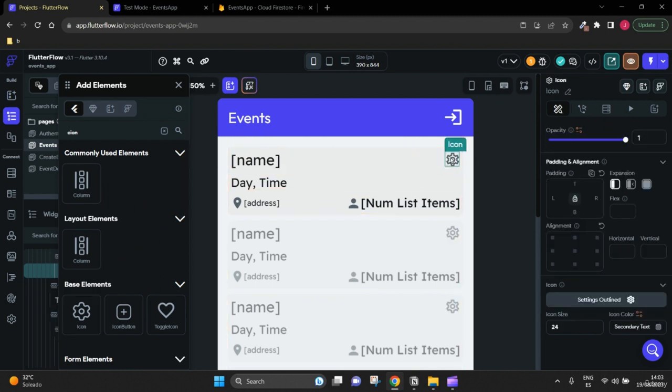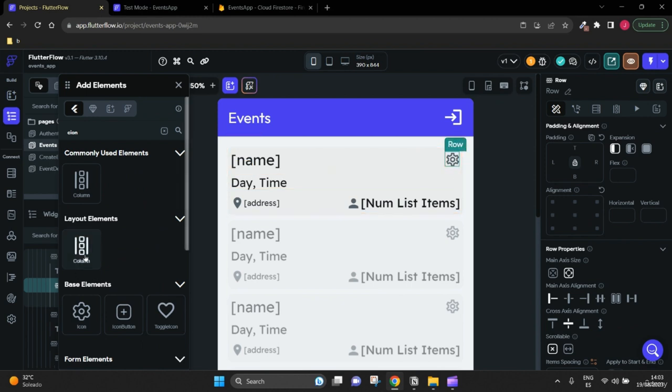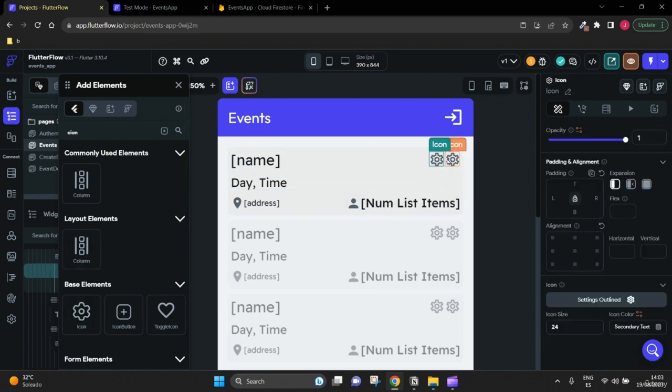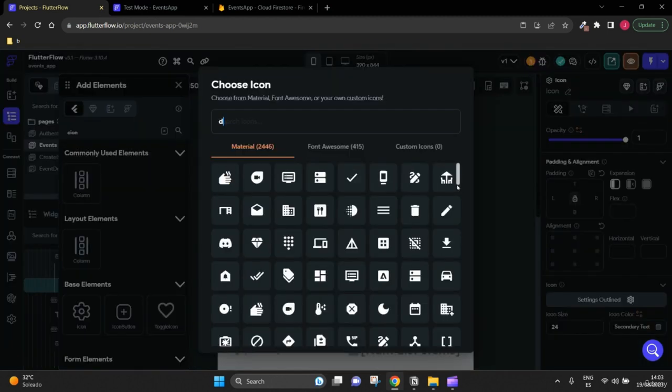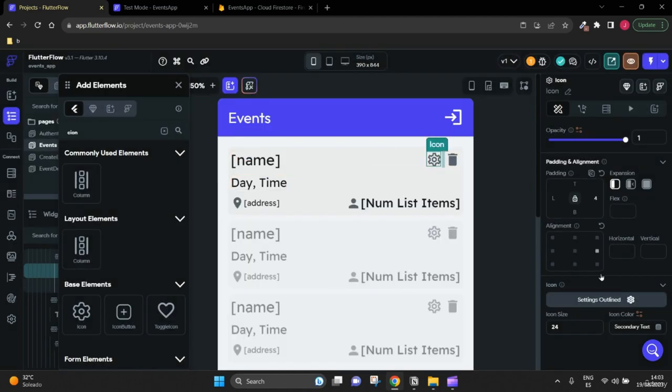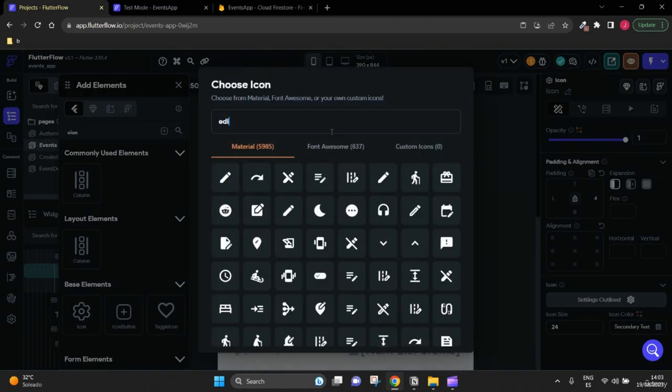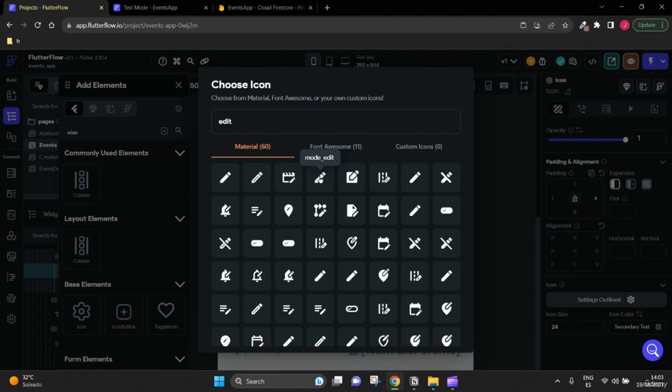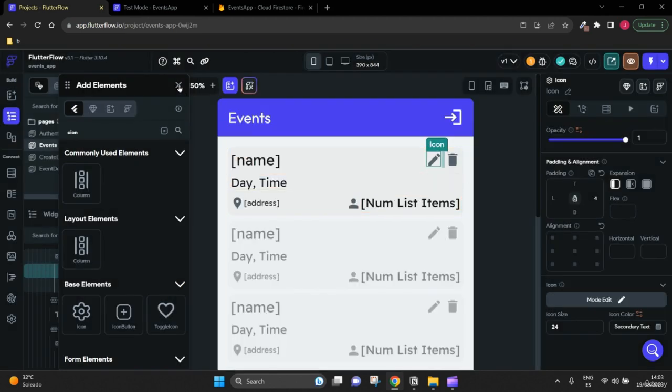And now you can see that I have this icon selected. Let's click here to select the row that's containing this icon. And I'm gonna add in another icon here, adding maybe some padding between these icons. So I'm gonna add in a little bit of padding to the right of this icon, 4 pixels like this. And now I'm gonna change the icons. So this icon maybe for a delete icon. So let's look for the delete icon. And this icon over here, I'm gonna change it for an edit icon. I'm gonna choose this one over here. All right, so this is looking good.